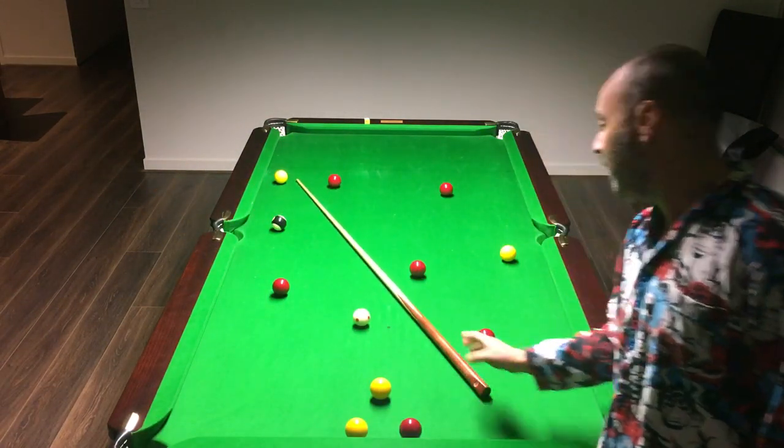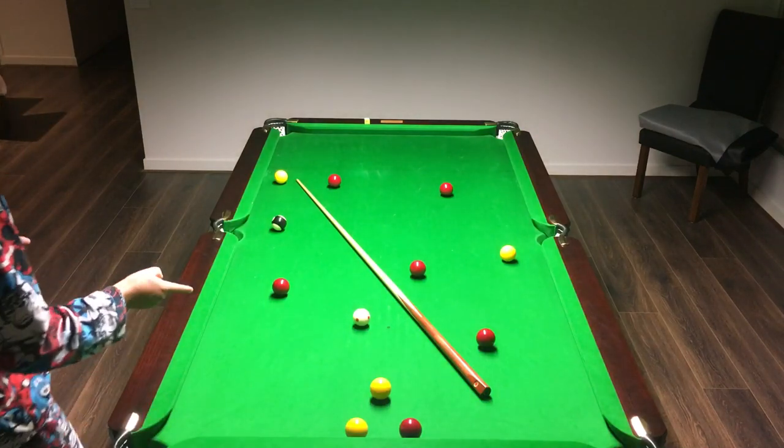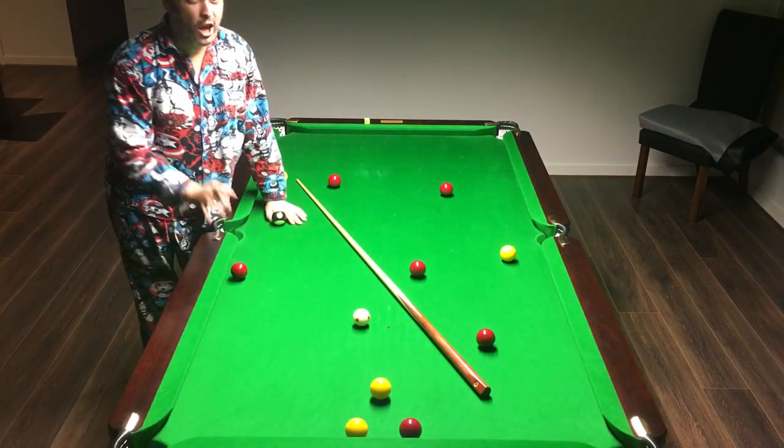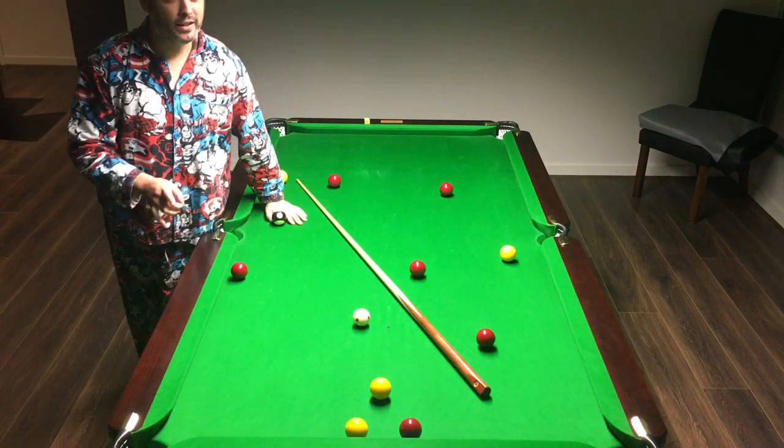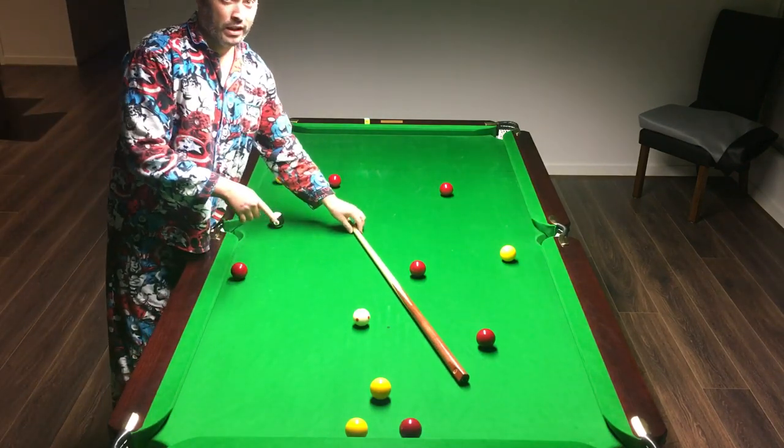So, lesson to be learned here. If you like a cue, you practice your butt off with it to get better, because that is the only way you're gonna find a new cue for yourself, is to practice your butt off. That's it.